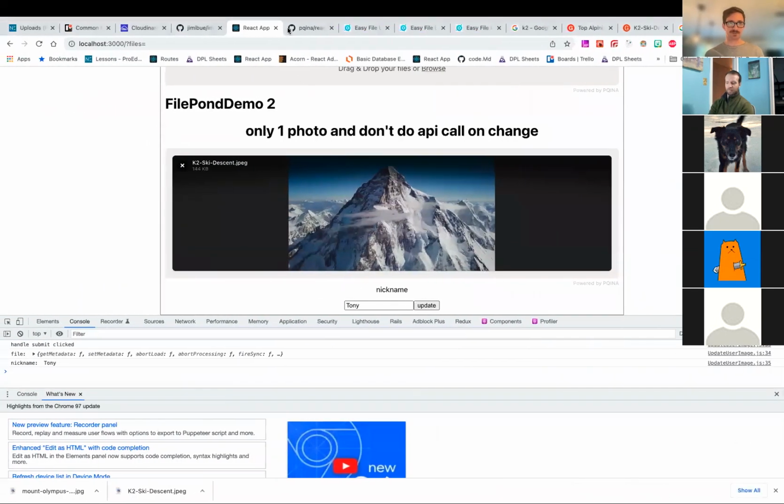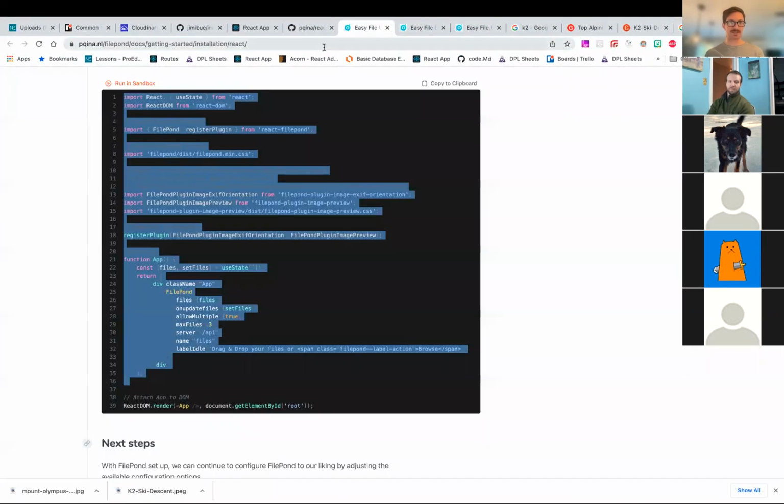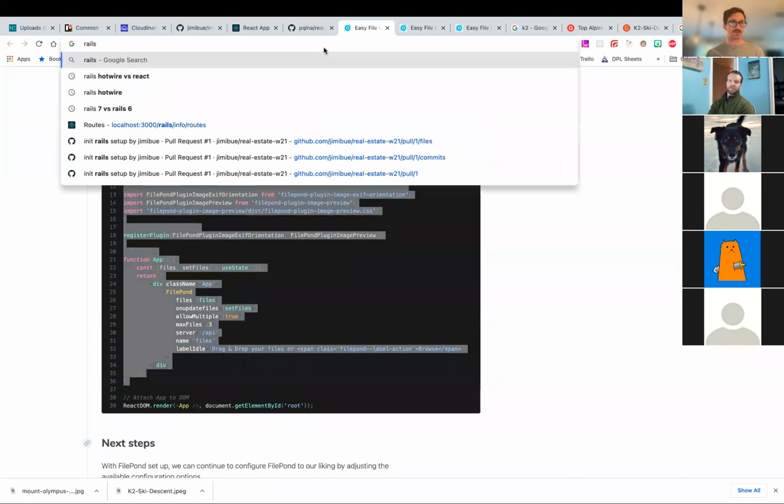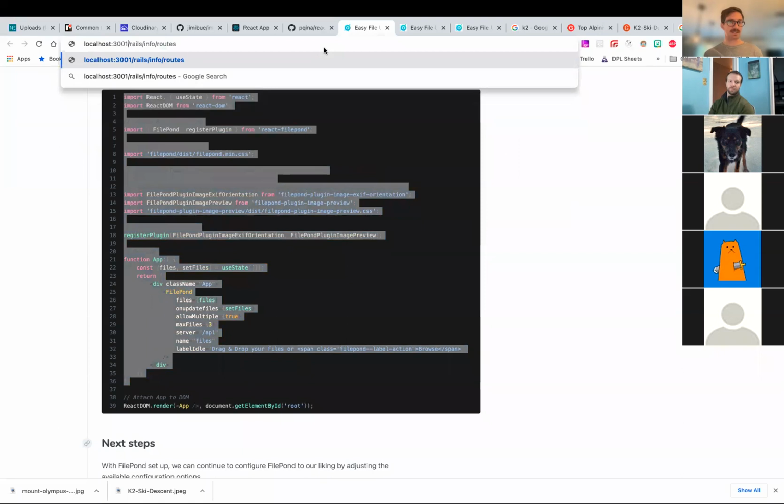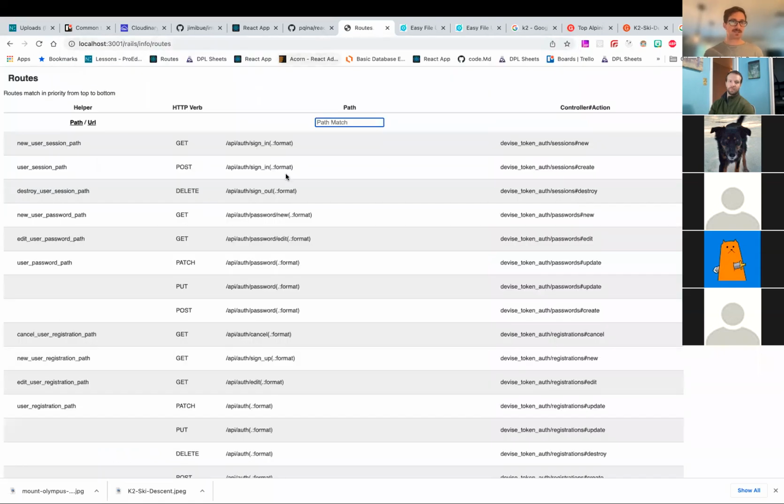Do we have, I'm pretty sure we have a user. So I'm going to look at the routes. Rails, go to localhost 3001 and look at the routes. When we did the devise token auth, it created an auth controller.